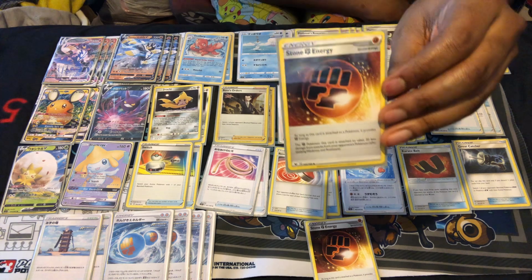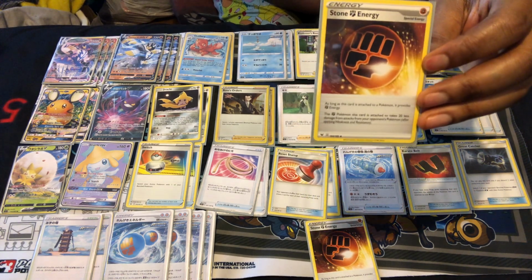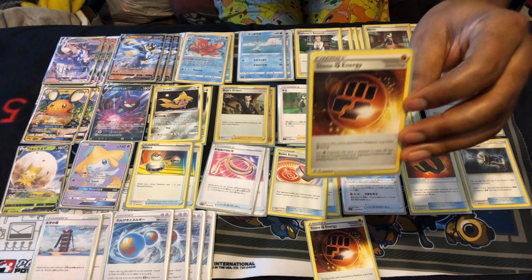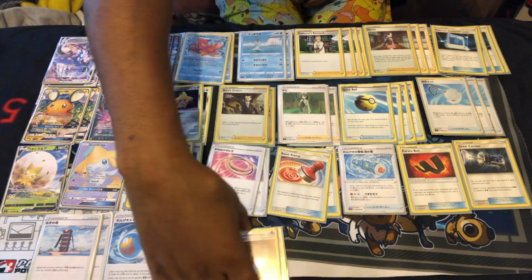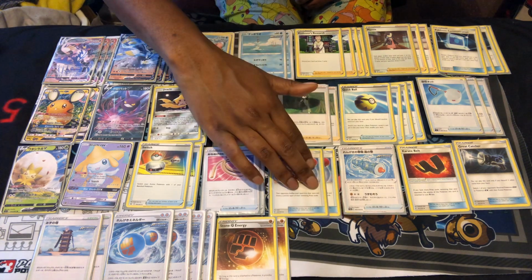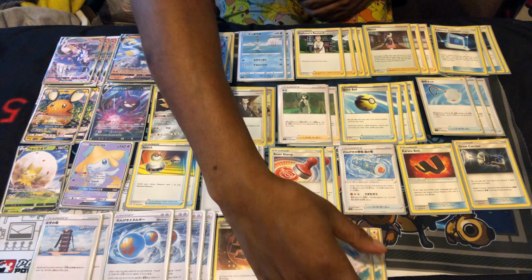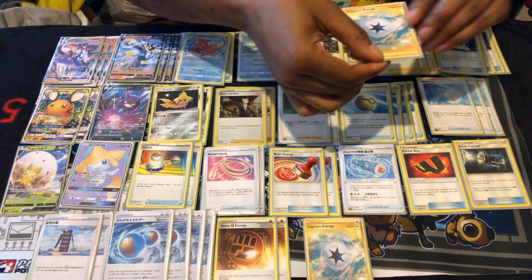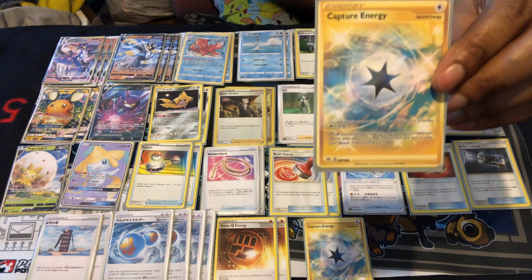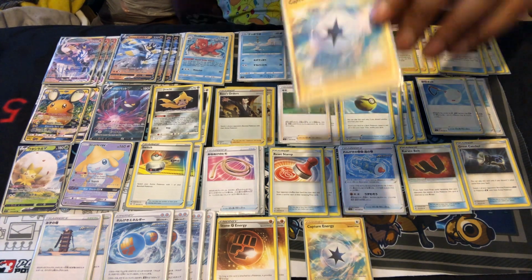Two stone energy. All right. Your opponent's attacks do 20 less damage. So this could help him stay alive a little bit longer. To capture energy. All right. When you attach it to your Pokemon, search your deck for a basic Pokemon and put it on your bench. Very good for getting out your basics.